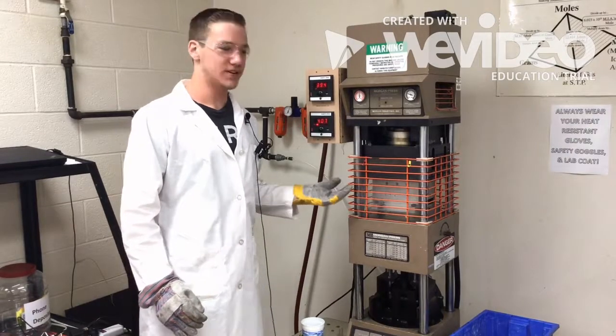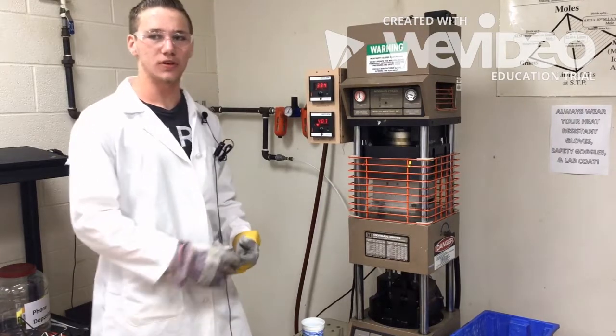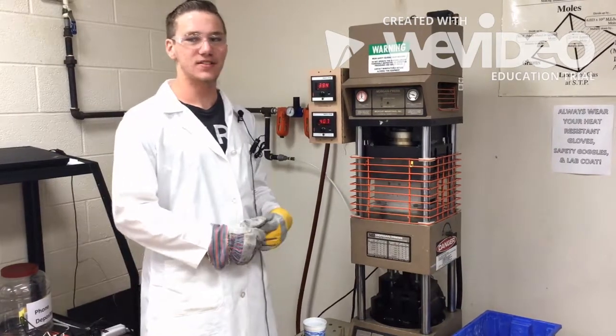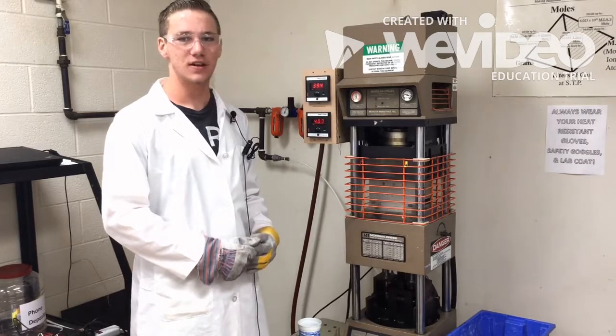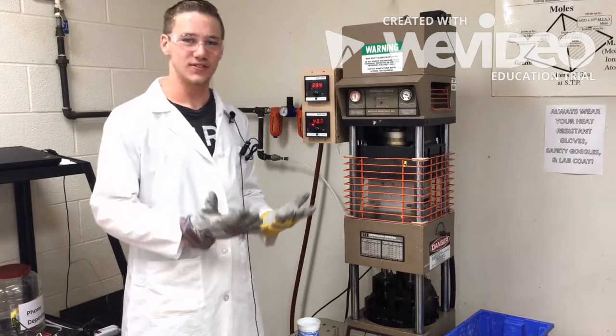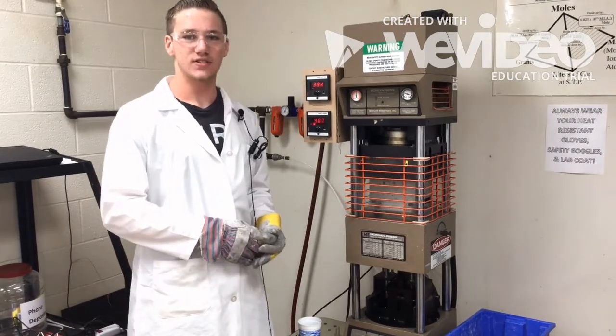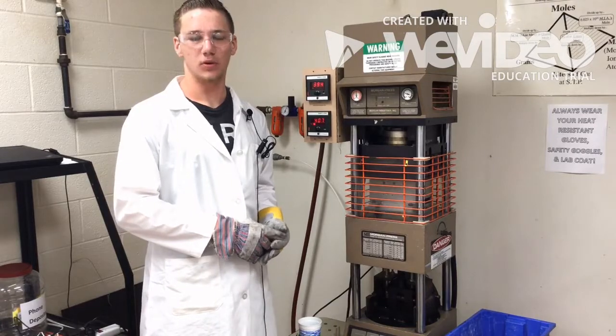This is the molding machine. It's a Morgan press machine, and it uses the transfer molding process. There's no ASTM associated with this process. The safety includes wearing your lab coat, glasses, and heat-resistant gloves, such as these. One of the biggest safety issues is to not inject while the mold is open.